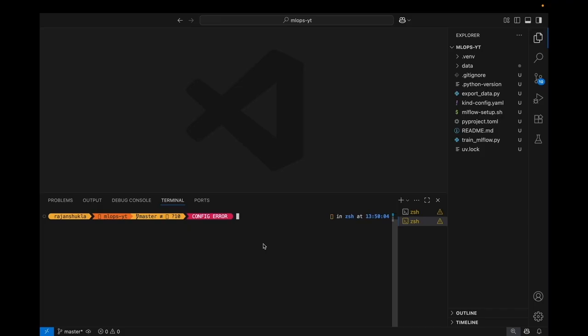So let's talk about why we are doing this. You cannot run a Python script on a laptop and expect it to serve millions of users. A process can crash, a machine can fail, and traffic is unpredictable. Kubernetes solves this problem by managing containers for us. If a container crashes, Kubernetes restarts it. If traffic increases, Kubernetes can run multiple copies of the same model server.